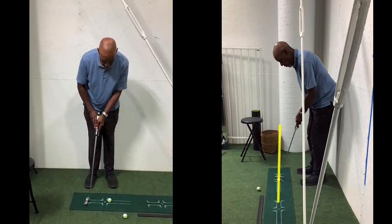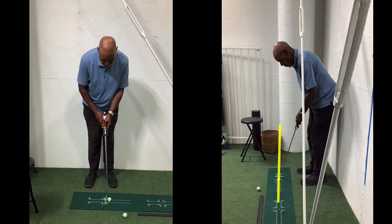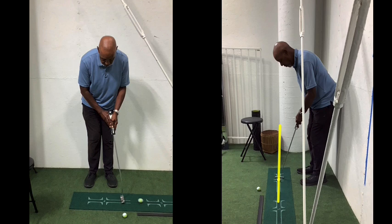What I'd refine: see how you've got a narrow stance — I'd like to see that a little bit wider, about shoulder width, about the same width as your five iron. We also want the putter in the middle of the stance, so the ball will be slightly ahead of the middle. That gives you the manufacturer design loft at impact.